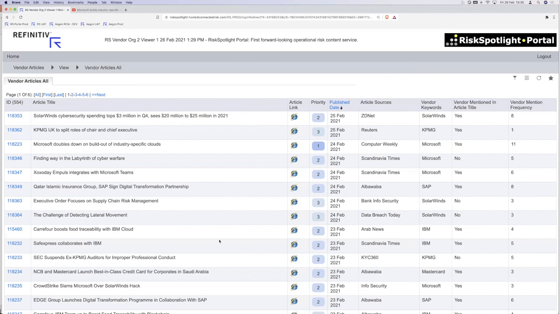Yeah, that's key, fine. The key thing about this service, and our portal service really, is its focus on being forward looking, which a lot of things don't do. It's about trying to see on the horizon where there are potential risks with vendors that you may be using, or vendors that those vendors are using, that may have an impact on your organization, to try and preempt that. So this is all about proactive, forward looking risk management. Obviously you can also use it to do some due diligence on vendors in terms of things that may have happened in the recent past, but our main goal from a risk management perspective is really proactive, forward looking risk management.